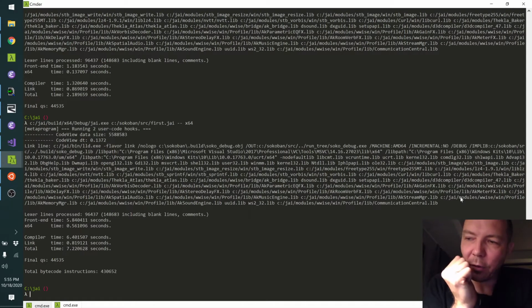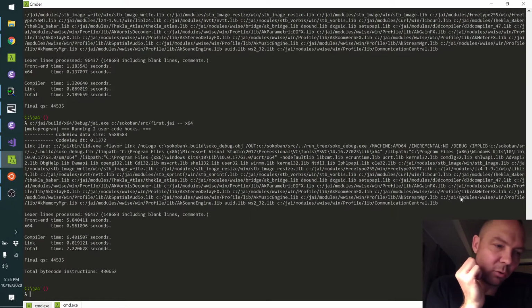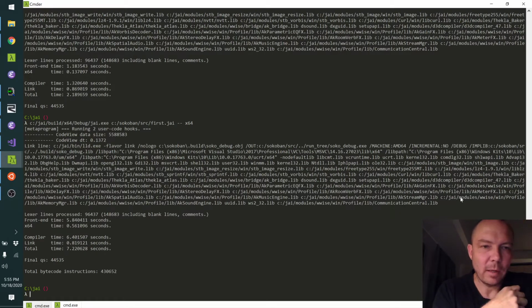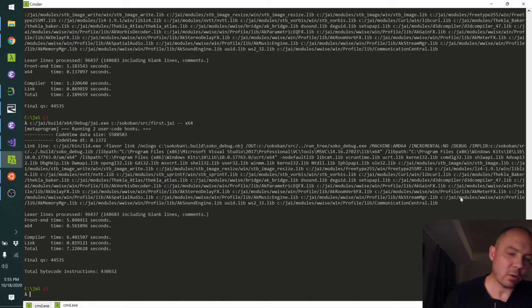Oh, Control X a lot. No, I don't use Control X that much. Sometimes. But like most of my bindings that I use are not Control X whatever. Okay.